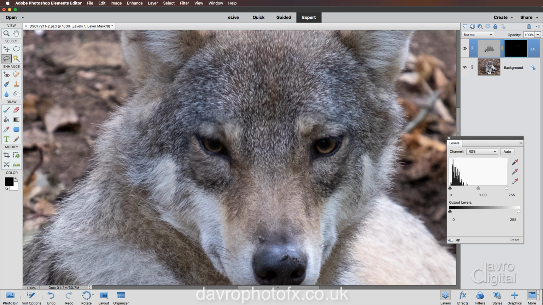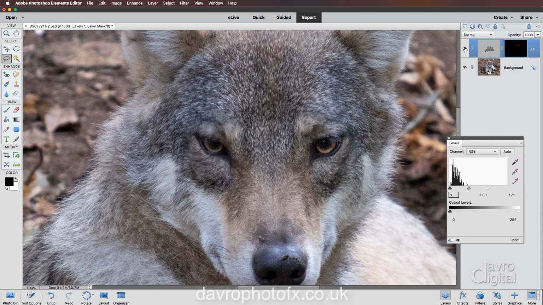The histogram is bunched up on the left-hand side, darker pixels. So to brighten it up, we need to come to this slider. We're going to click on this, we're going to move it across. I'm going to take it into this area here. You can see it brightening up nicely. There, that will do. What have we got? We got 171. Just switching it off, you can see there's the before, there's the after.